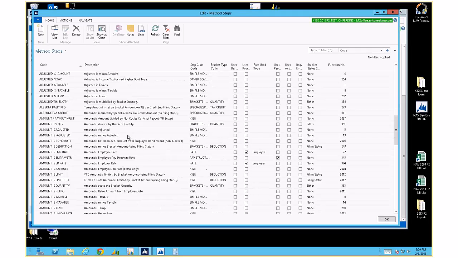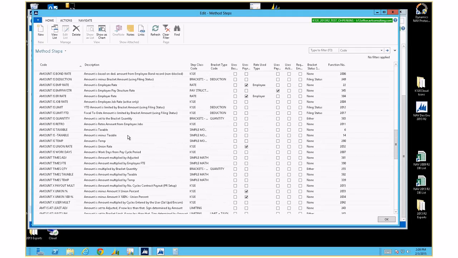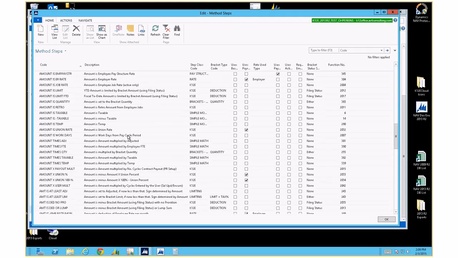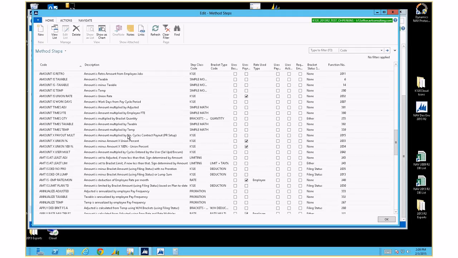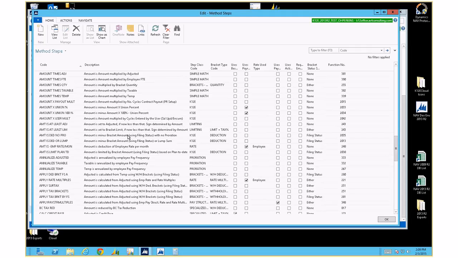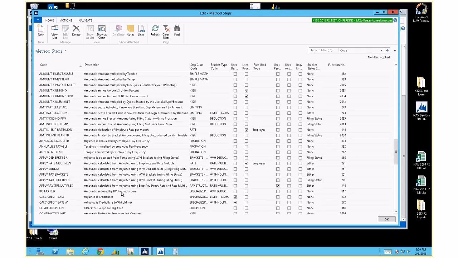Let me see if I can find a super odd one. I'm just looking, because I know there's some really oddball ones in here. Yeah, there you go. British Columbia tax reduction. So that's British Columbia. You probably wouldn't know that, but that's what that really is. So there's some Canadian capabilities in here that we never use. We don't really use all of them. We've never deleted any of them. So all of them are really there, plus the ones that we've put in.